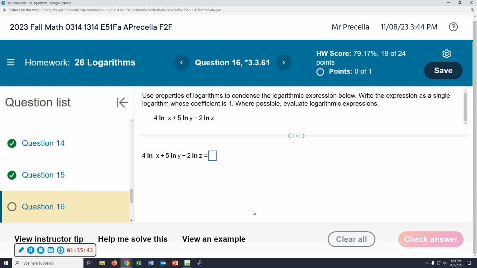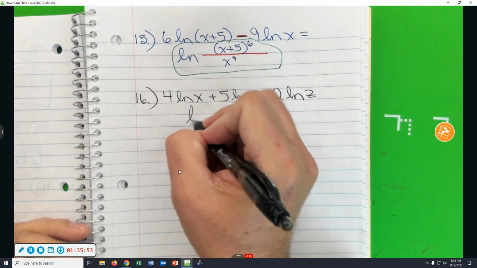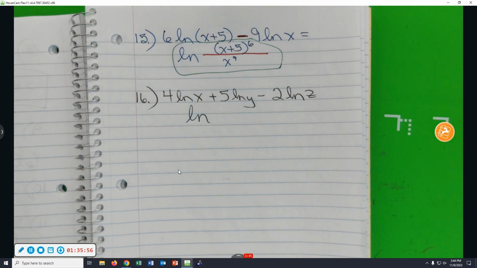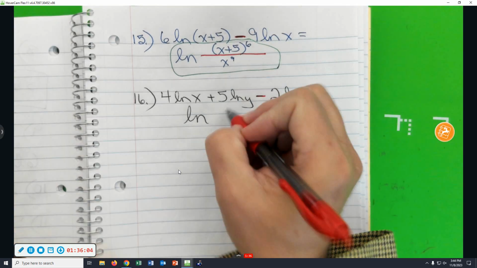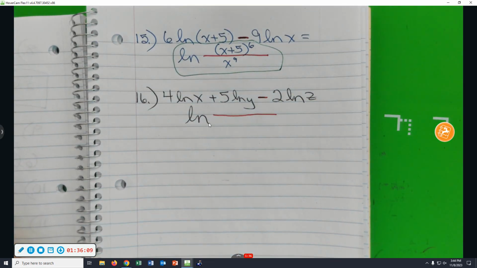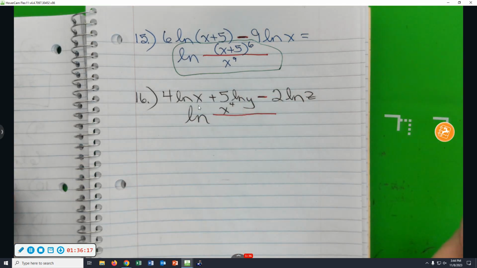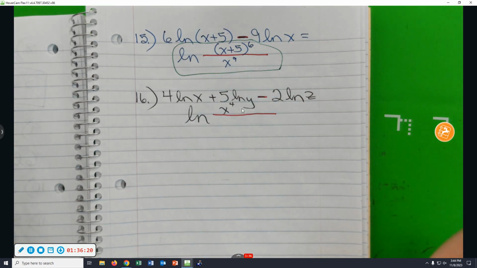Okay. We're condensing the logarithms, so the 3 logarithms we're going to write as 1 logarithm. I'll write my ln. Do we have a fraction bar? Yes, because of that minus right there, which says we're going to have a fraction bar. For the top, we put x to the 4th, and what does he write next? Y to the 5th.